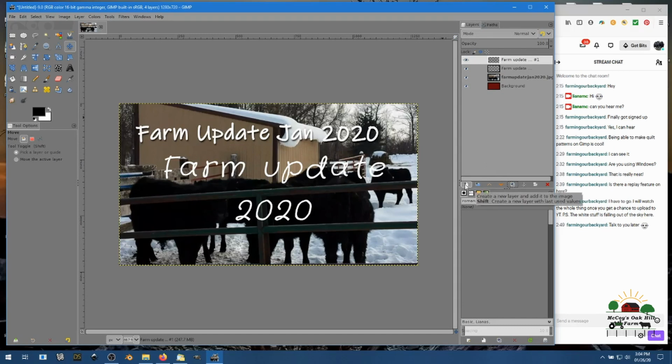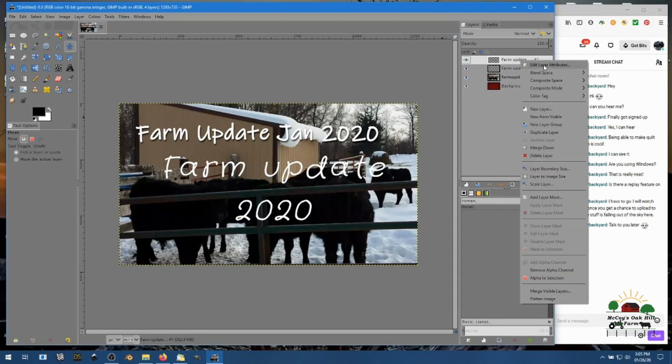So in your layer dialog, you can create a new layer group. Some people use that. I don't really use it. Here you can raise or lower, so you can see how I move these layers around. This creates a duplicate of the layer that you're on. I don't use mask a lot, and I don't use the anchor or float, and of course deleting just deletes it. All right, so we want to make a duplicate of that layer.